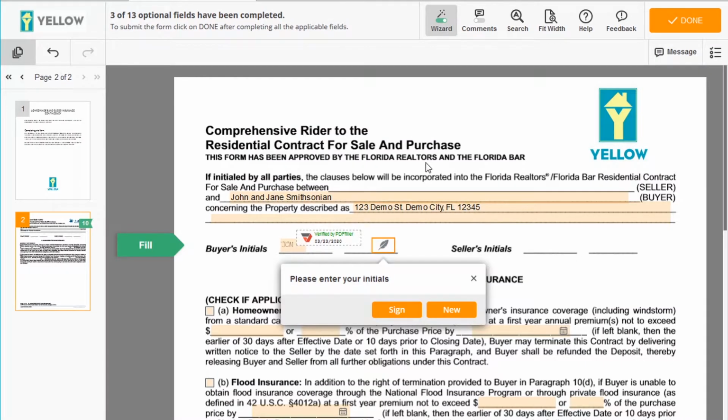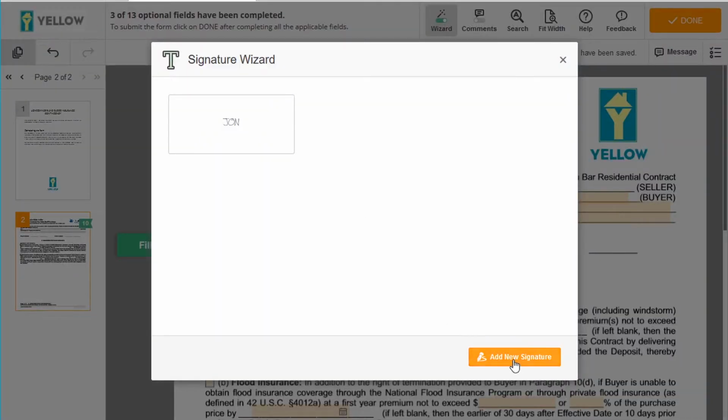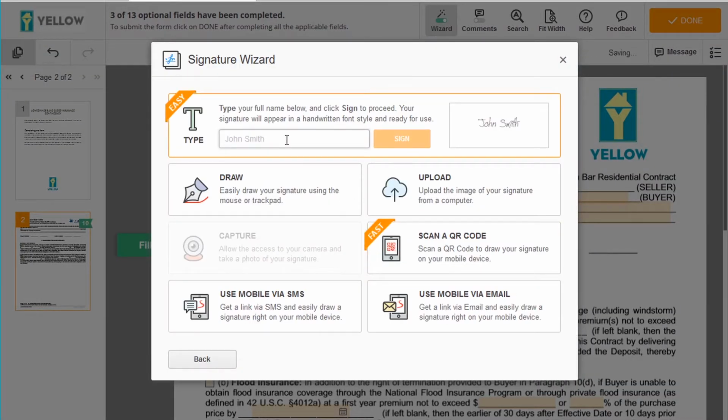So sign. And then if there's a second party, Jane Smith in this case, don't click sign, click new, because if you click sign, it'll just repopulate it with John. So we're going to do new here, add new signature. And for Jane, instead of JS, JAN, like for Jane.